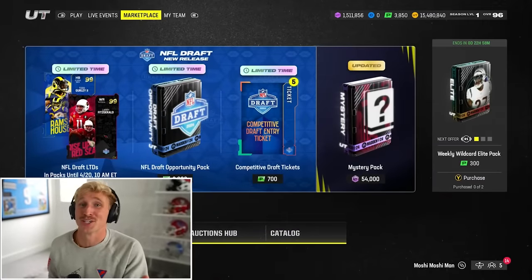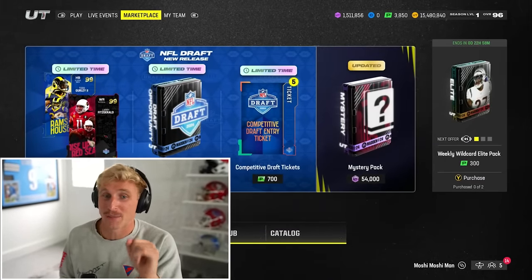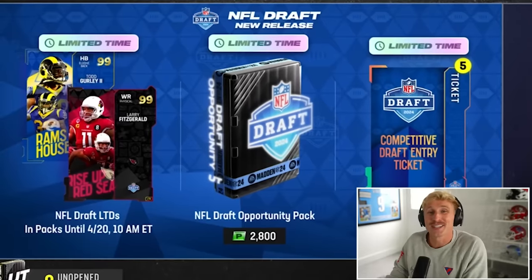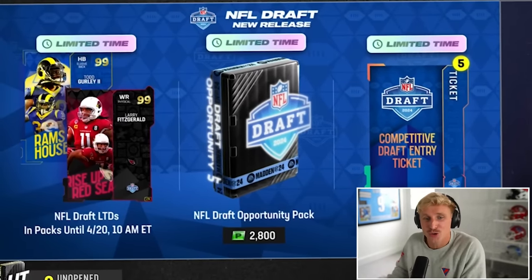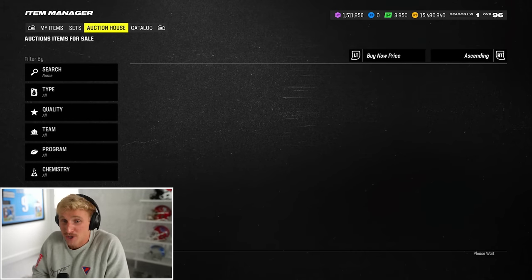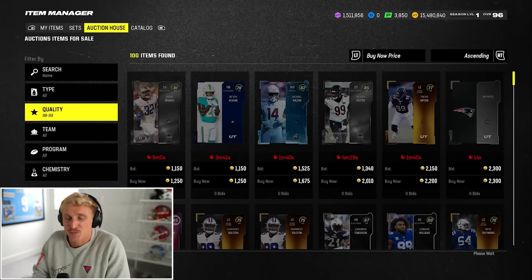And of course, there's really good news because the NFL Draft promo just dropped. It has some insane Gold 99's: Todd Gurley is a Gold 99 Limited, as well as Gold 99 Limited Larry Fitzgerald. We don't need Larry as much, but it would be an awesome pull nonetheless. Let's take a look at this promo because this is my first look at it.